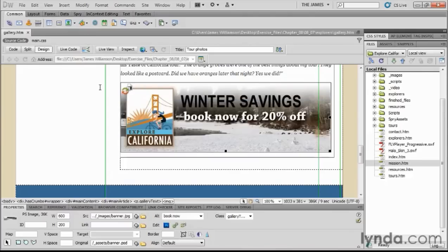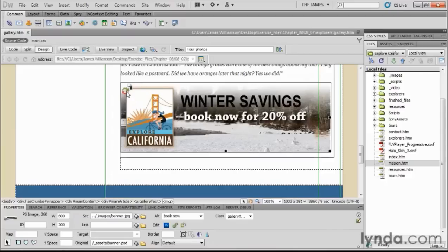Now, when I move back into Dreamweaver, Dreamweaver has a little bit of a message for me. You'll notice that my arrow is no longer green and green. It's now green and red. What this is saying is, hey, this original asset has been modified since the last time you were in Dreamweaver. Oh, yeah, we know because we just did that, right? So Dreamweaver is basically saying, look, do you want the modified version of this? Do you want me to go ahead and update it? And yeah, we do want that.